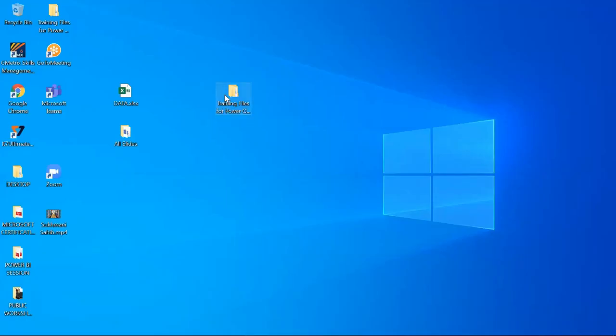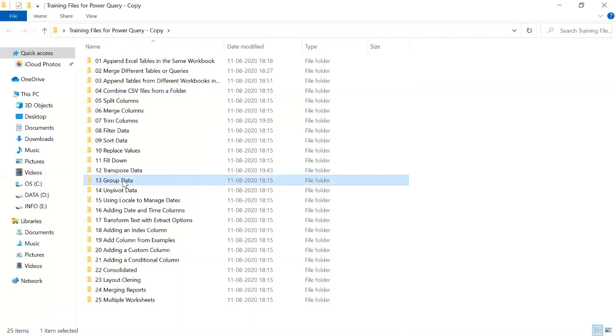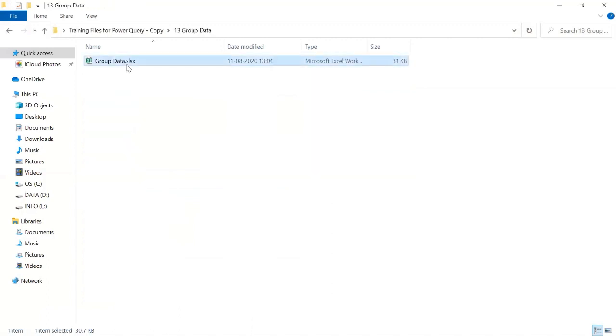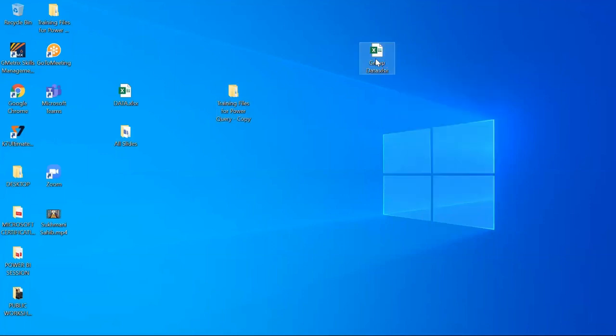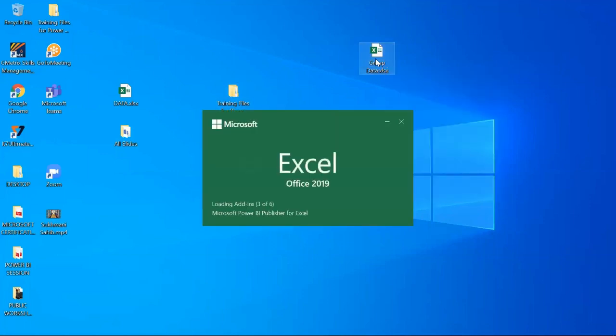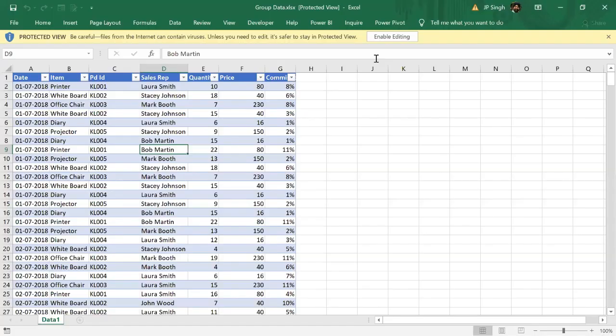I just take your grouping example, copy the group, take the data outside, double click on that. I'm in Excel. I'm explaining pivot because we are doing how to pivot and how to unpivot.